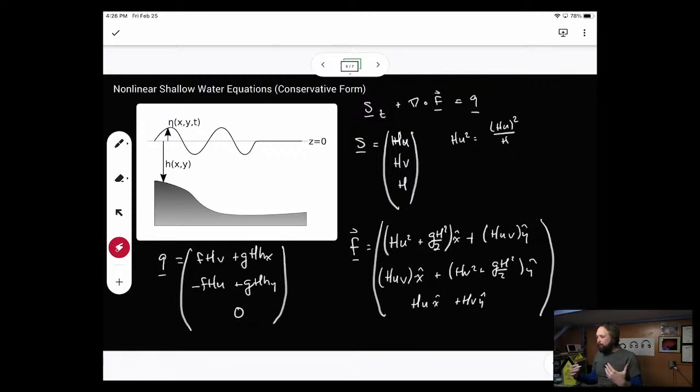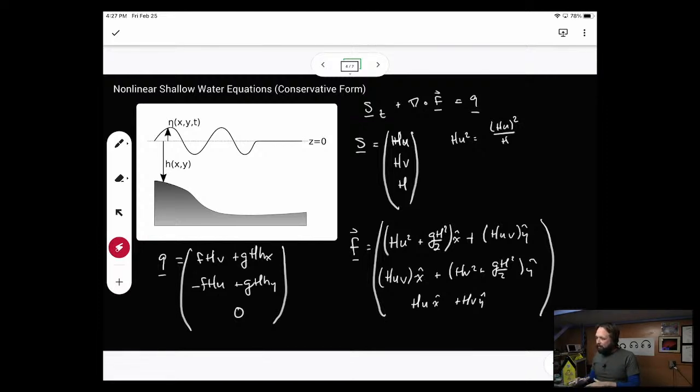So if I were to put in a quiescent fluid with a flat free surface height and no initial velocity, if I have variations in the bottom topography, this term here in the flux, when I compute the divergence of the flux, it's not going to exactly balance with the source term on the right-hand side if I have varying bottom topography, and it'll actually lead to spurious flows. So I'm going to purposefully do that today to motivate what we're going to do in 2 weeks, which is basically starting from what's called a split form of the equations, which is a weighted average of the conservative form and the advective form to effectively cancel out that error.